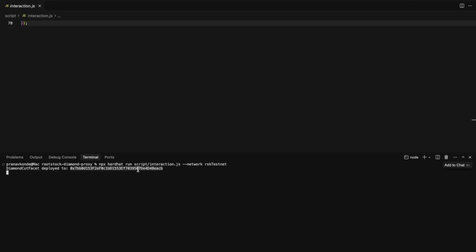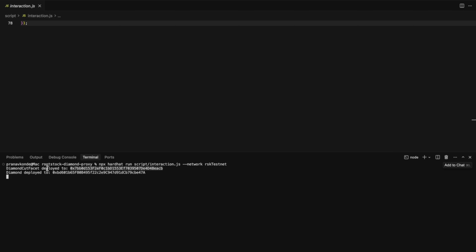In order to preserve a single point of contact for the whole system, the Diamond pattern makes sure that all calls to this address are routed to the appropriate facet. Users should not call the other addresses like the Diamond cut facet, marketplace and payment facet directly, because they are internal components that are controlled by the Diamond contract during updates.